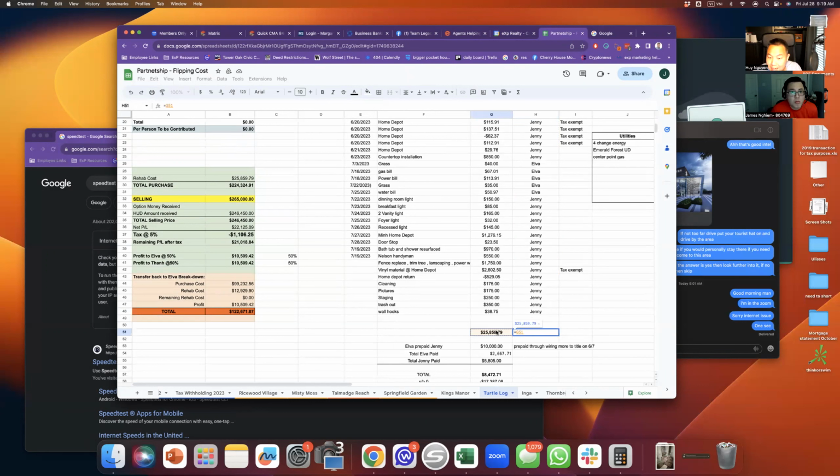I actually went back and analyzed all of our flips. For most of our cosmetic flips, we're not going to touch the roof, we're not going to touch the foundation. It usually costs us $15 per square foot to rehab the house. This is going to be a very good estimate for you, because I looked at all the houses that I did, and it runs about $15 to $18 per square foot for rehab.